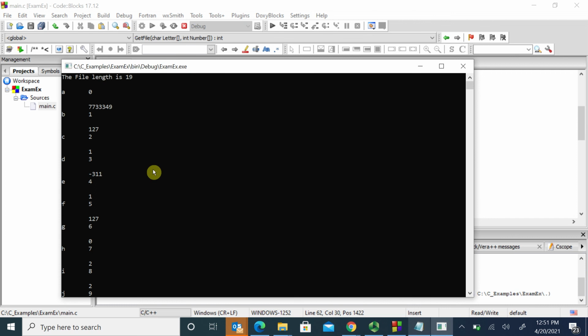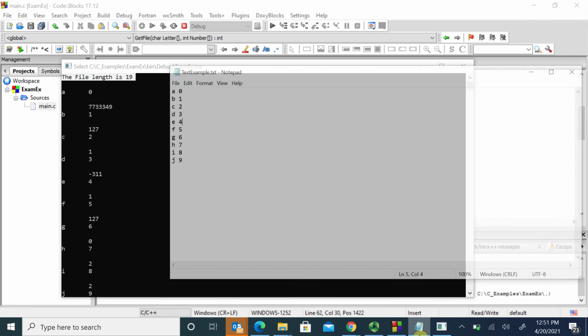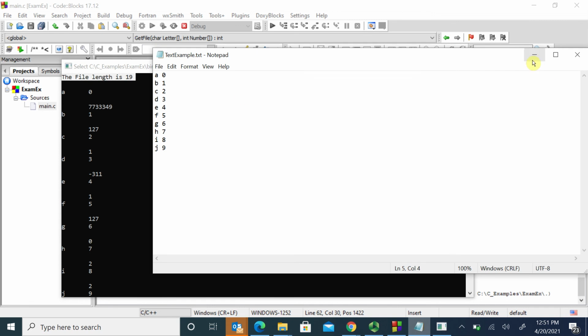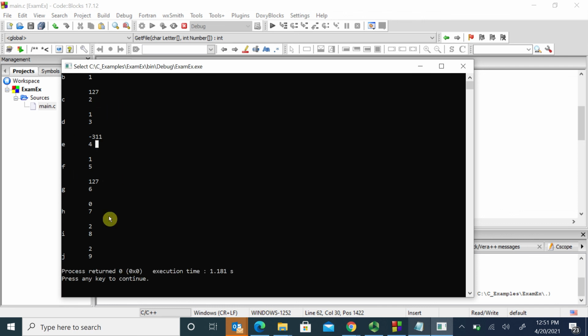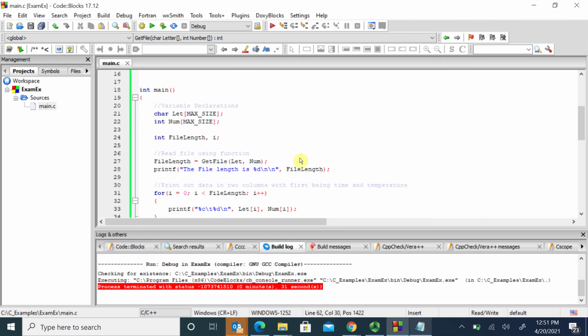Okay, so as you can see, there's some weird stuff happening here. Not only do I know that my file length isn't 19, because I can see in the file that it's 10, but I'm also getting some really, really weird print things here. I have a letter and a number, and that looks fine, but then I have no letter and a really, really big number. And that is the case for all of these, and these numbers seem to be very random. They have no order. So, if I think about why that's happening, could you tell me?